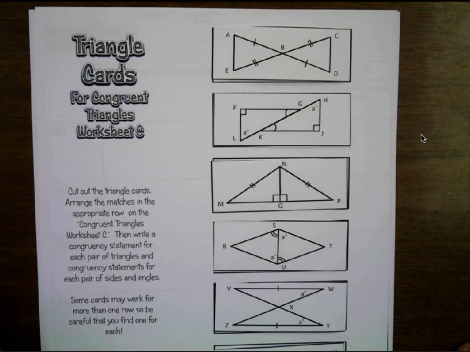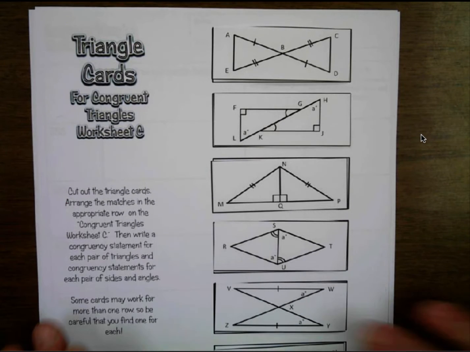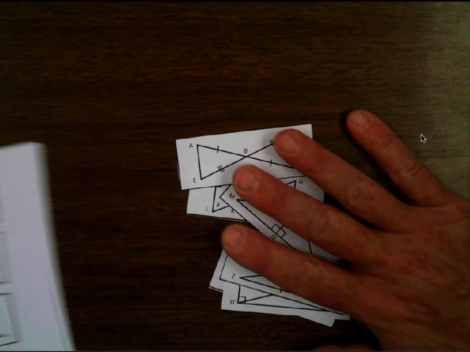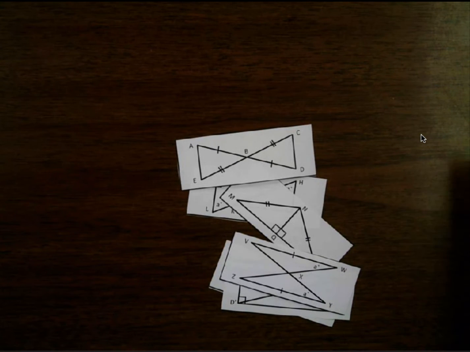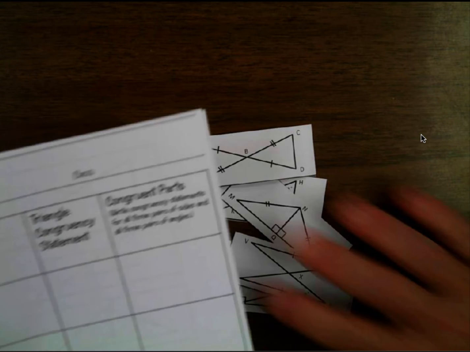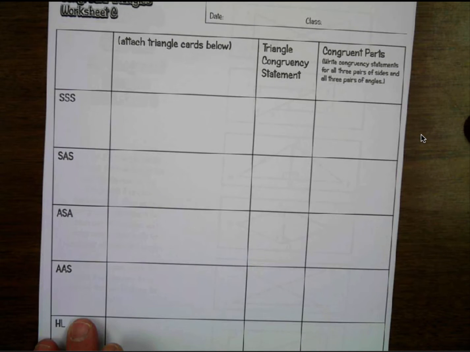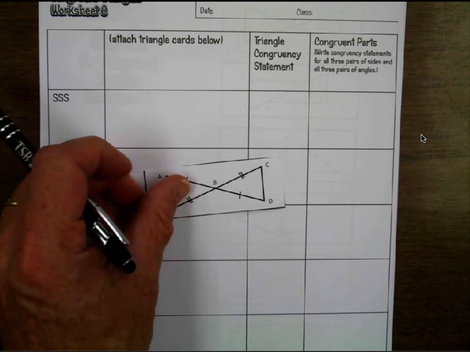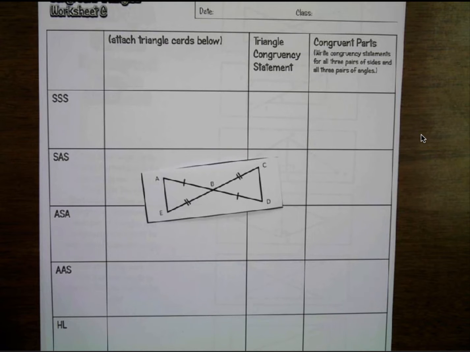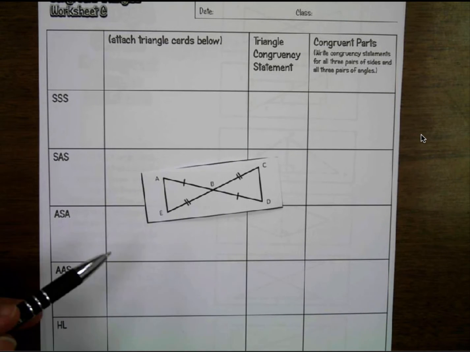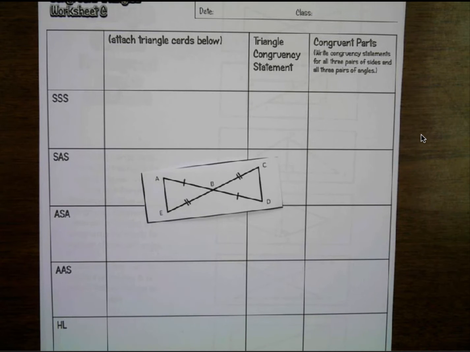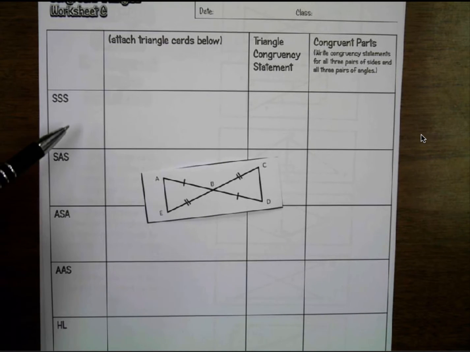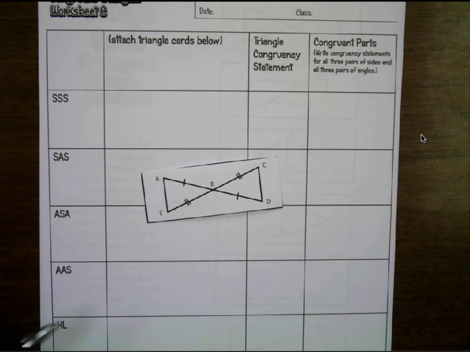And then what you need to do first is cut them all out. Boom, they're out, sweet. Then on the second page, similar to what we did before, you are going to glue these in wherever you see that they should go. So you're going to try and figure out, for example, do we have vertical angles? Do we have a reflexive property? Do we have any other of our definitions that apply here? And if so, where is it going to fit with our rules over here?